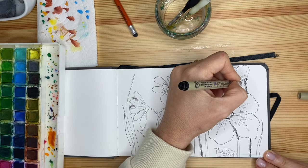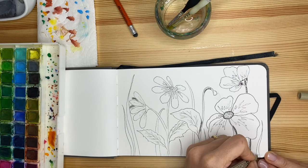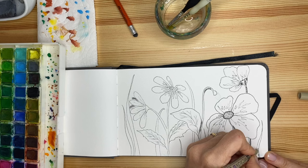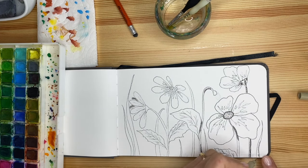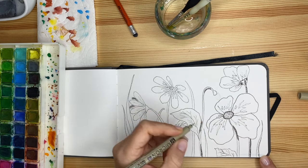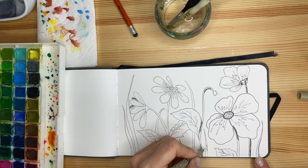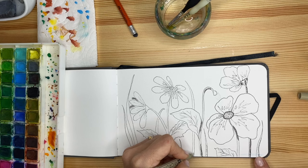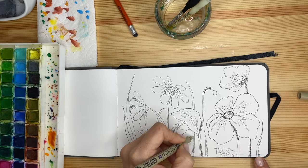Sometimes I like it more than just traditional shading, but of course it depends on what we are learning, right? We can also do, instead of cross-hatching, just hatching. When we don't want something so dark, but medium dark, you don't overlap, you just go one direction with your diagonal strokes.